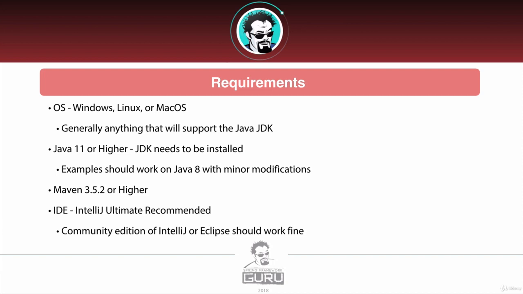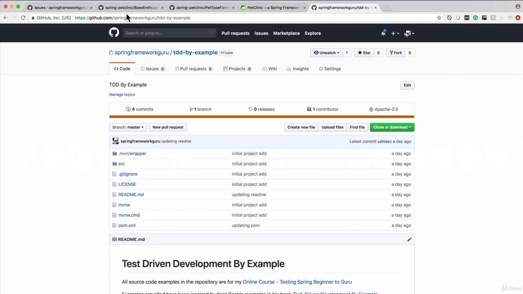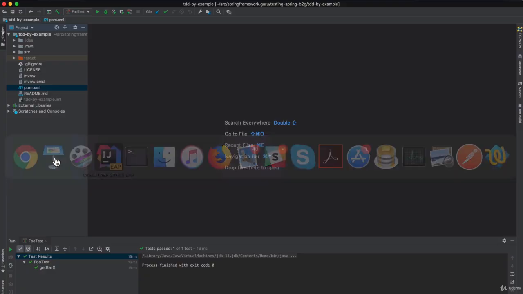So we are going to be building off of Maven. If your IDE supports Maven and JUnit 5, you will be fine there. This is the GitHub repository that we are going to be working with. You'll find a link to this in the course resources. And I'm going to use a branching strategy. Right now, this is a very empty project. I'm going to jump over to IntelliJ and show you that.